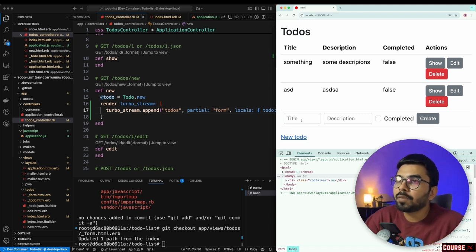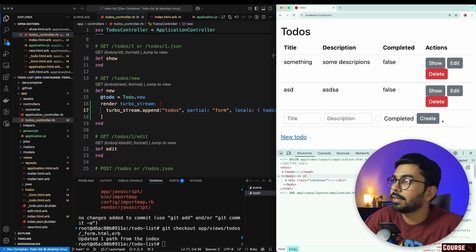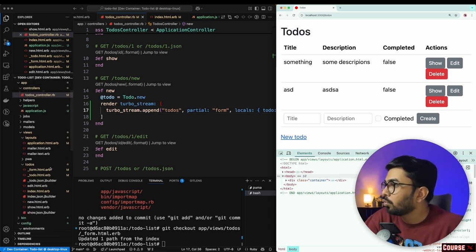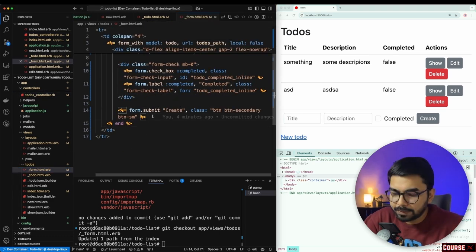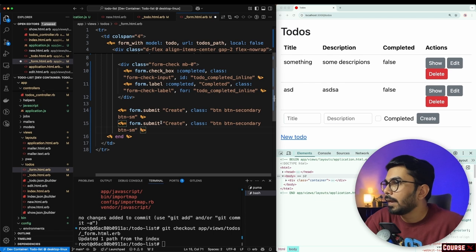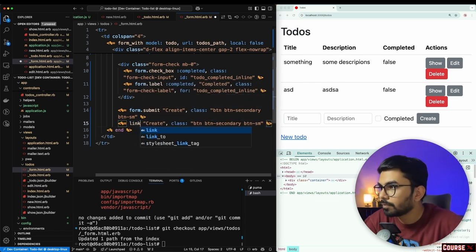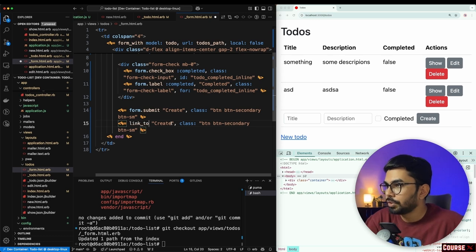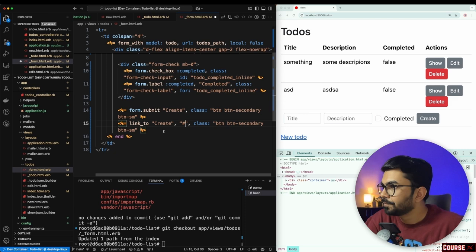Now, I also want a cancel button here, in case I don't want to submit this, I can cancel it. For adding that cancel button, I can move on to my form again. I can copy paste this and add a new link_to, which will have blank, or let's give it a hash.